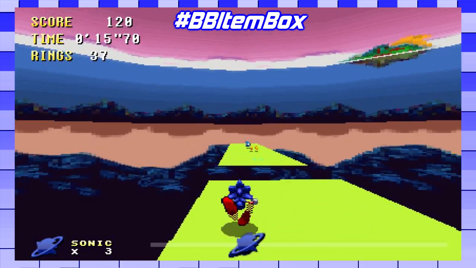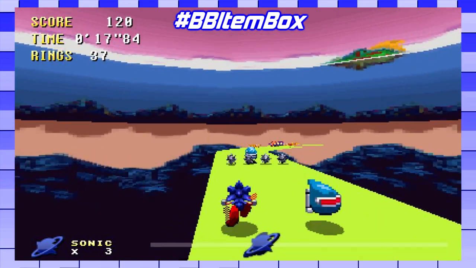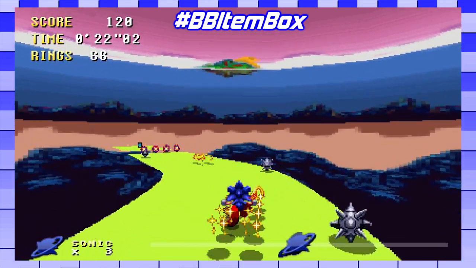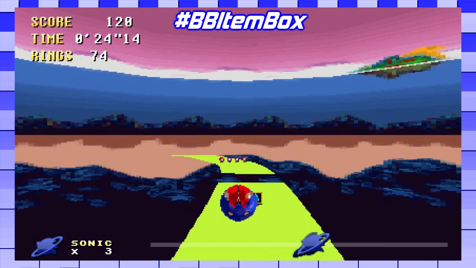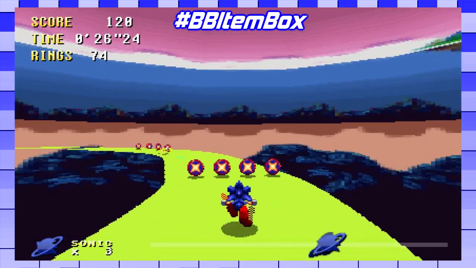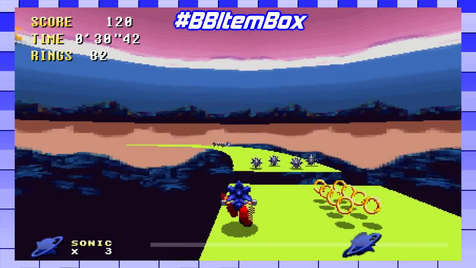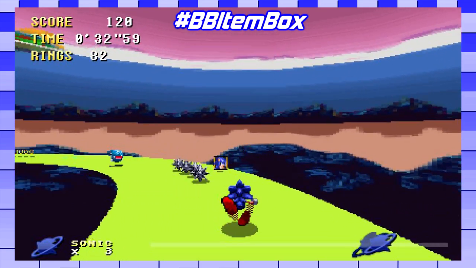Sega, please do a 4K HD collection of Unleashed, Colors and Generations. Please. Well, give them a few more years, maybe. No, now! Oh, you want it now? Now! No, don't you realize this is how all this happens? We ask for it now and it ends up broken.